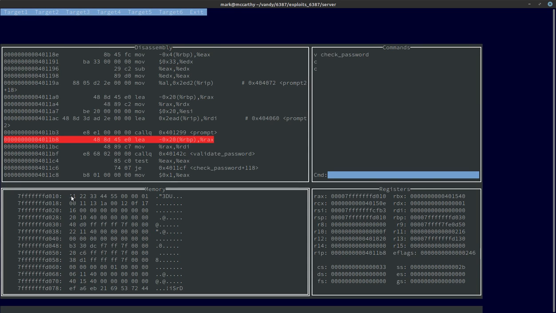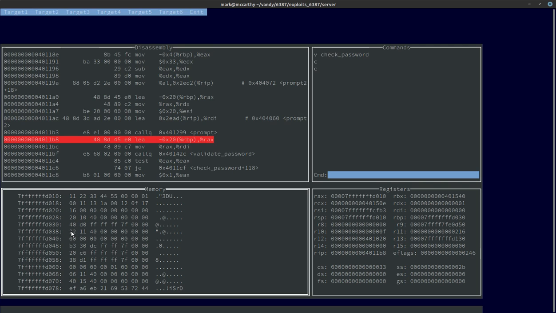The place where we're entering data is at D010 here. So you can see the 1122334455 that I entered in hex. And what we want to do is overwrite this value way down here at D038. And so there are 1, 2, 3, 4, 5 rows of 8 bytes. So that's 40 bytes. So we have to enter in 40 bytes at the input so that the next byte we enter will be this 22.